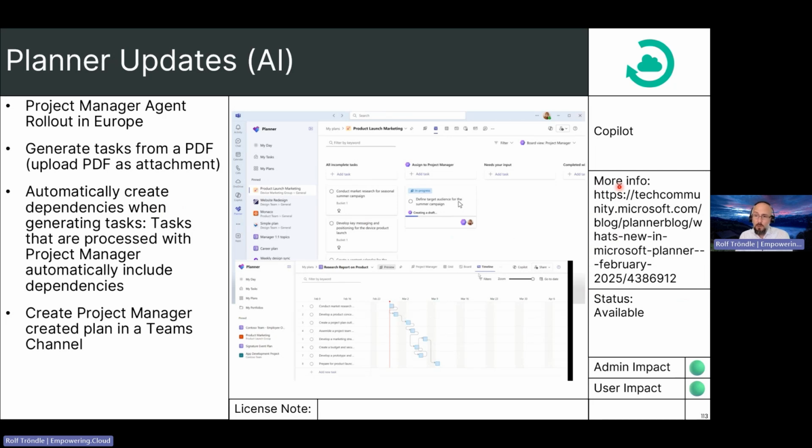Last year, during the preview of all these AI features in Planner, Microsoft always mentioned it needs a Project Plan 3 or 5, but they also mentioned it during preview. So when this comes out of preview, it would be, in my opinion, some kind of bad joke if you need yet another license for a Copilot feature in Planner. On the other hand, as just mentioned, to use the task dependency feature, you need the premium license from Project anyway to use a Planner Premium plan. And to create a project manager, create a plan in a Teams channel. That's another one from the AI updates.